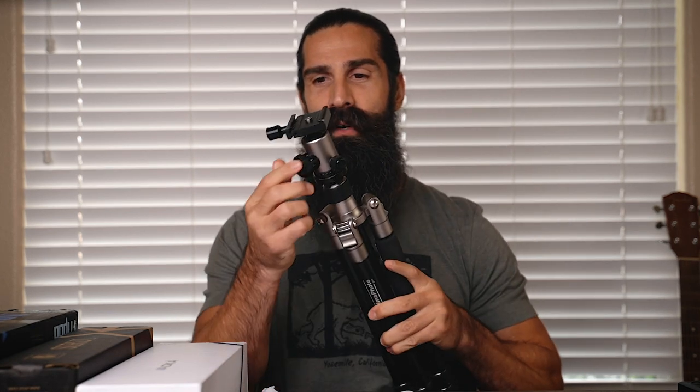Don't get me wrong, it's been a good tripod. I've had this for about four years now. There are little things on it starting to annoy me — these rubber pieces right here are slipping off. This one is already lost, so you can't really get a good grip when tightening. I purchased this tripod for $50. This is a Prima Photo, and I purchased it for $50.